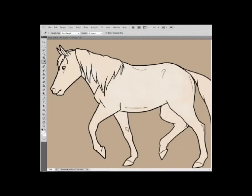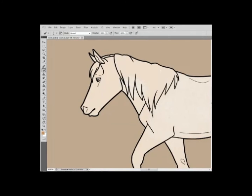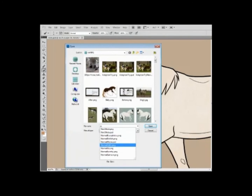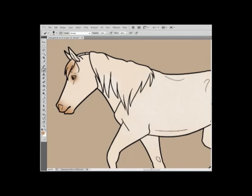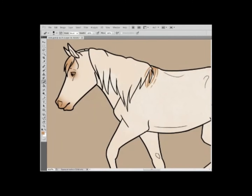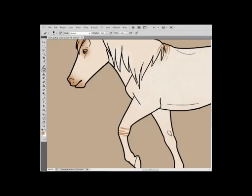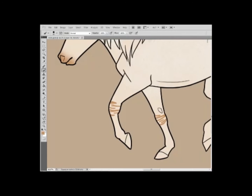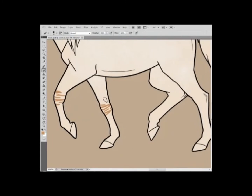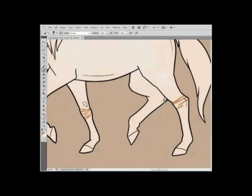And so roan is a coloration that has a normal colored hair and then a white colored hair, and kind of a pattern. And so it only happens on their midsection, so their legs and their face are their normal color without any white interfering. Lilith is also a dun, so she has zebra stripes on her legs and on her shoulder, as well as a little bit on her face, but it's hard to see. I usually have fun drawing zebra stripes, but today was not my day. It just didn't want to come out.